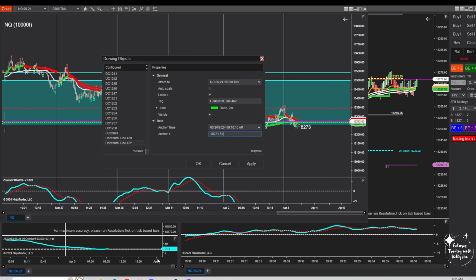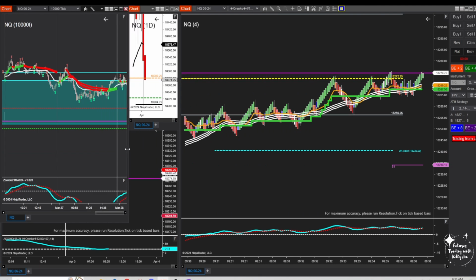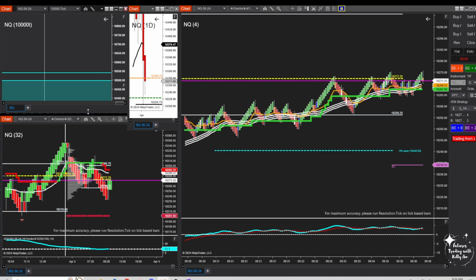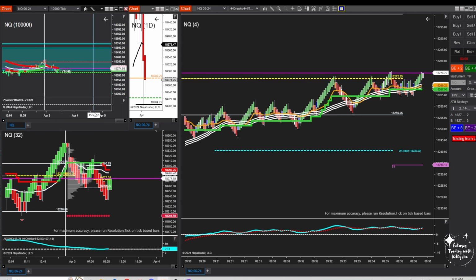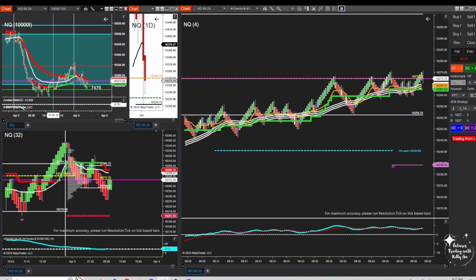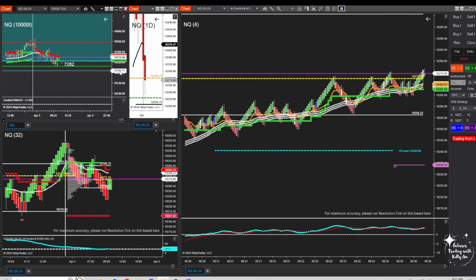I'm just marking the high and the low. Generally, if you follow Al Brooks, which I definitely recommend, he trades the 5 minute chart, and by bar 15 he says there's like a 90% chance you've seen the high and the low of the day. So I always mark the high and the low coming into the session to see which way we break.